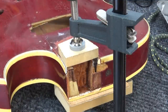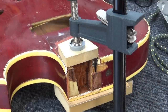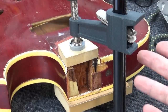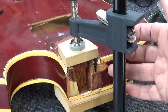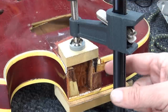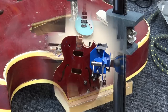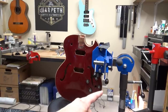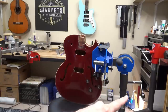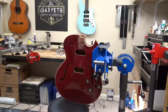This is the reason that most luthiers will not take on this job — we damaged the finish, and a little piece of veneer came off. But I think it's worth a couple of extra hours of finish touch-up to have a guitar that sounds this good and have it playable again. I build that into the cost of the neck reset — you have to figure this stuff's going to happen, and that's not too bad. I've had a lot worse. I'm really enjoying this Total Vise Number Seven — the swing arm pedestal — I love the way it holds the guitar upright so I can work on the finish repair.